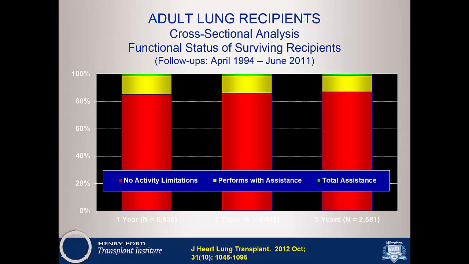Since LAS took effect, the major focus of LAS is to transplant people to improve survival. So we look for people who have ideally less than a year to live without a transplant, and those are the people that we try to transplant because of the long-term survival. So definitively the patients who are being transplanted now are being transplanted to improve survival. When you look at the LAS scores, roughly once your score is about 31, your survival benefit is 0. So you would live as long without a transplant as you would with a transplanted lung.